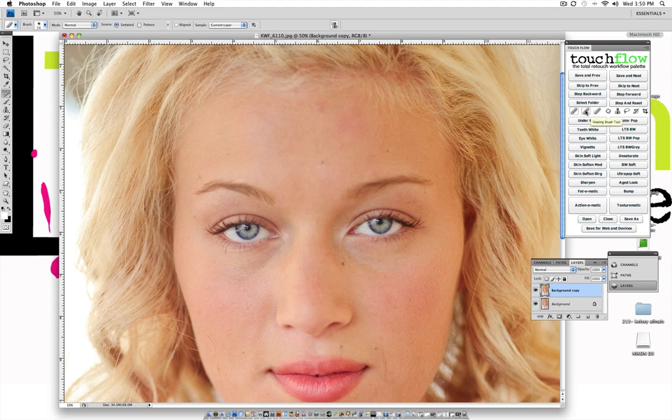The first thing I'm going to do is grab the healing brush tool, and let's make that a little bigger. I'm just going to start getting rid of some of the blemishes by hitting Option-click to select an area. See, now I have no idea what's going on here. There we go. It just locked up for a second. Oh, I made a mistake. So let's go back. Now I'm going to switch to this tool here. I find sometimes it's just easier to work with this lasso tool. And we're slowly getting there.